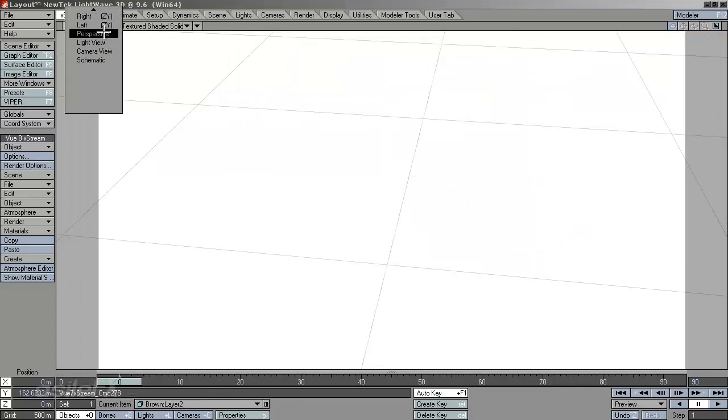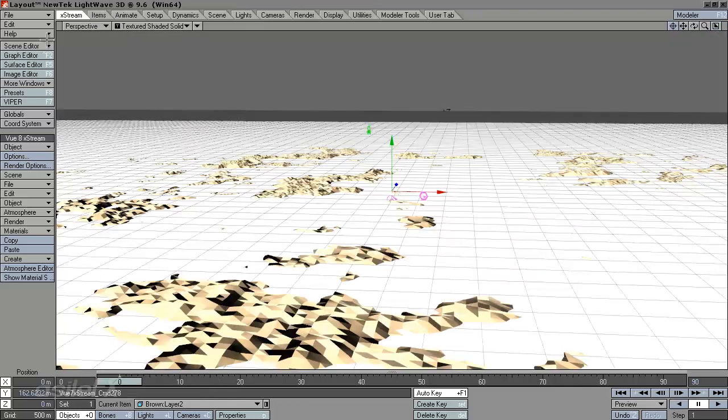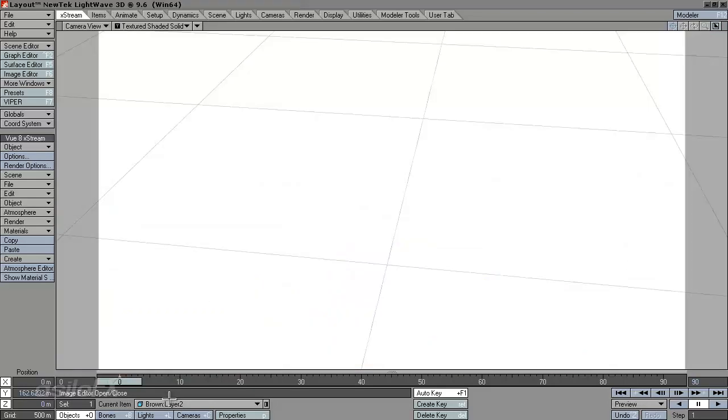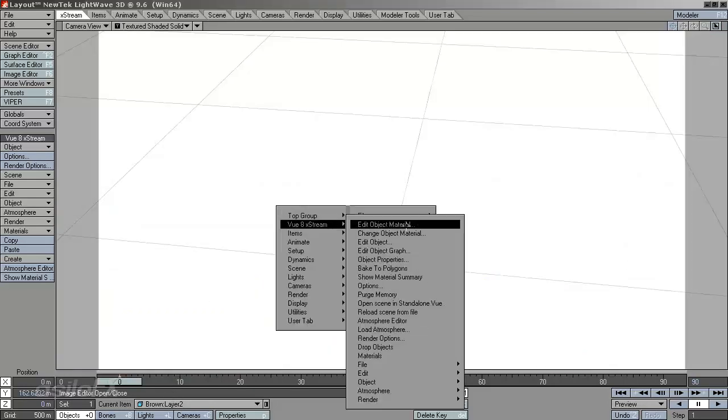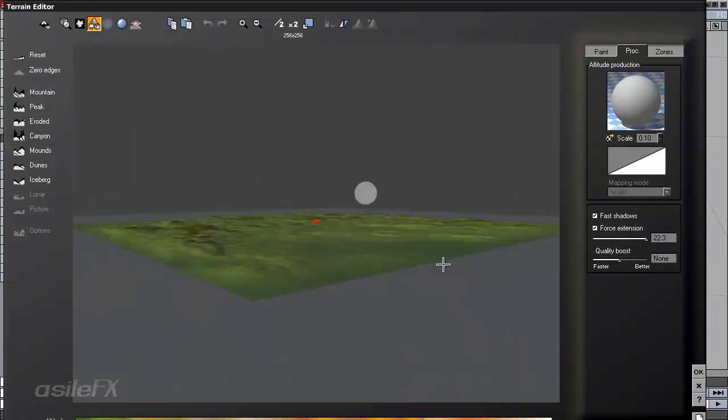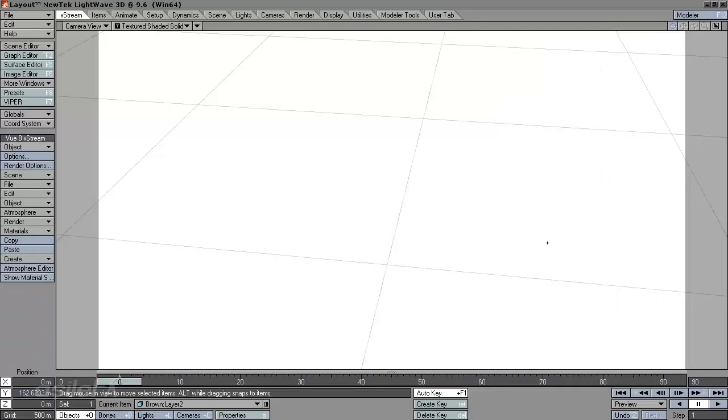So if needed, we could also go into the edit object, so opening the terrain editor, and then just closing it right away. So just opening it, clicking OK, will update the terrain.